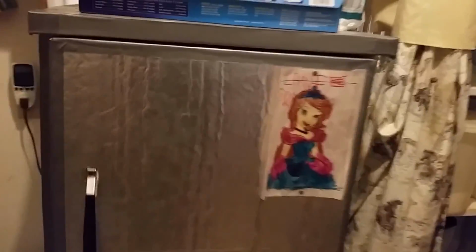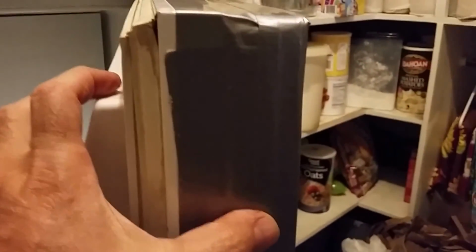Okay, this is a small upright refrigerator, and because it has external coils on the back that are on the outside, I was able to insulate the back. I don't think you can see them very well, but there are the coils there, and you can see there's 1.5 inches of insulation between the coils and the refrigerator. And this is done on all of the surfaces but the bottom.